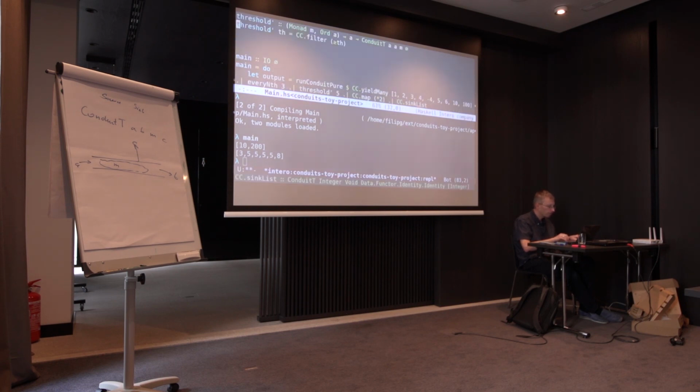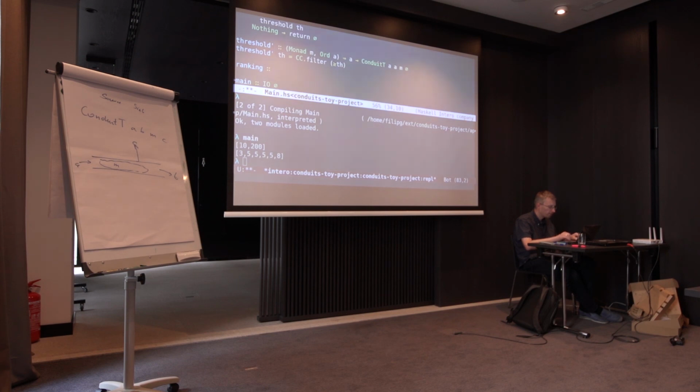So we are going to create the ranking function. So it will be ranking. Again, it will be the type of this conduit. So we'll take a, and this might be a real number because there are means there, right?